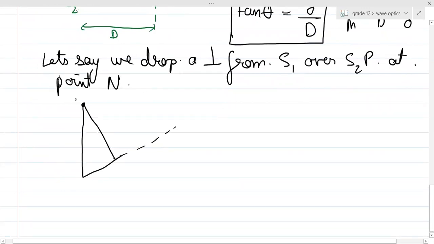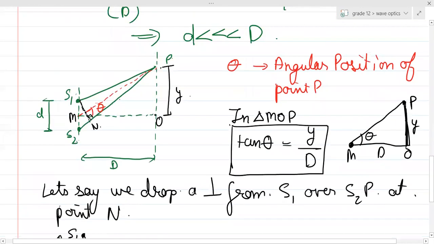So this is S1, this is S2, this is point N, and this is the perpendicular which you have drawn. This distance is basically d. Now, tell me this particular thing, guys. What if I have taken d much less than capital D? That implies this point S1 will be lying over here somewhere, and this point S2 will be lying somewhere over here, very close to each other, right? S1 and S2 will be lying very close to each other.